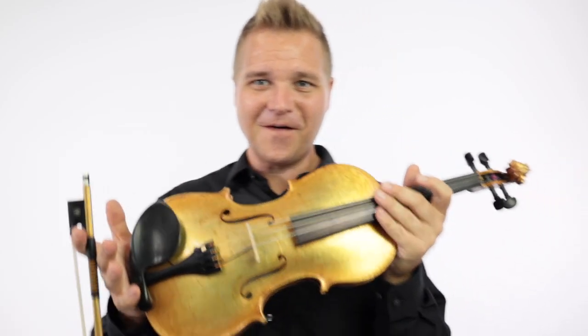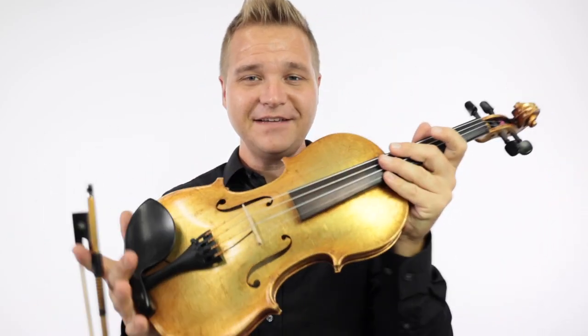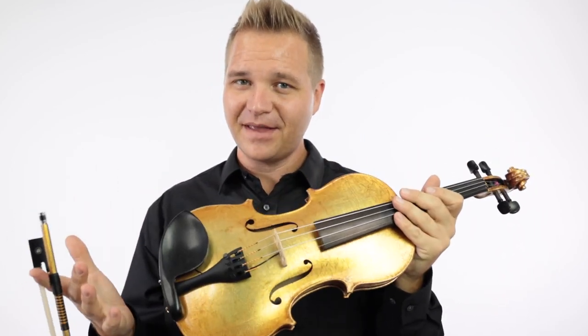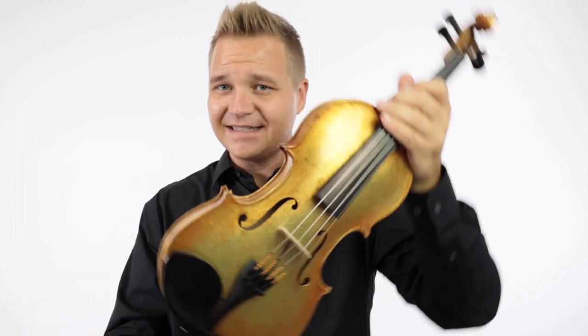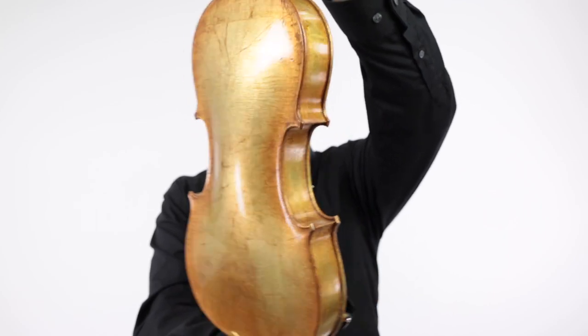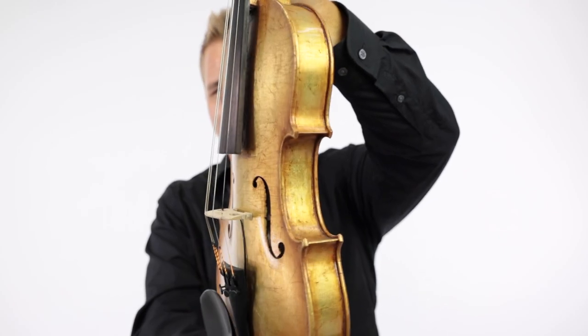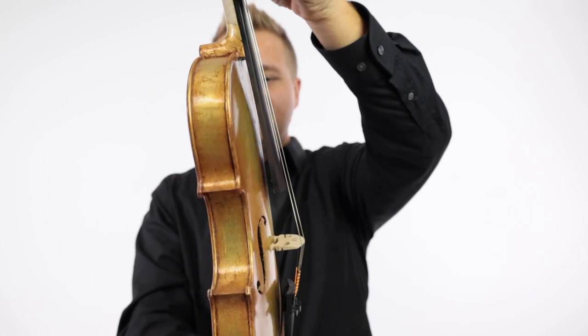Well, wait till you see this. Whoa! Check that out! Now this is an actual gold leaflet applied violin. It's an exciting collaboration we have between FiddlerShop and our local friend and artist Henry Pagan. This is sort of just a one-off instrument that we have — not some gimmicky spray-painted violin. This is actual gold leaflet. I'm sure Henry Pagan is shouting at his screen saying, that's actual gold that Henry has applied to this violin.